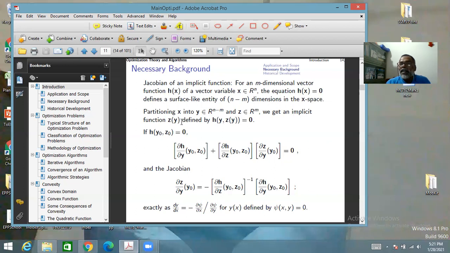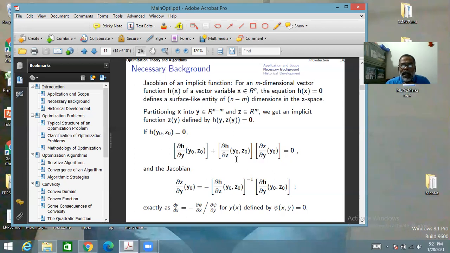So z of y is then the implicit function defined like this. And if you want the derivative of that implicit function, in some sense dh by dy or the corresponding Jacobian, you do not call it d. So then at a point which is on that surface where this is satisfied, if you use the chain rule to differentiate it with respect to finally y, then you will get it like this. This is direct with respect to y, this is through z.